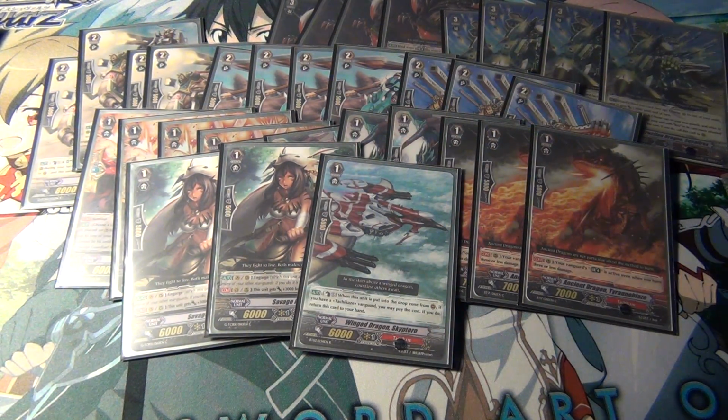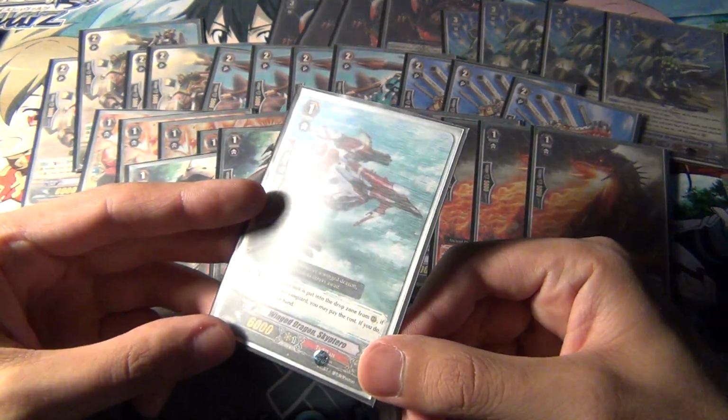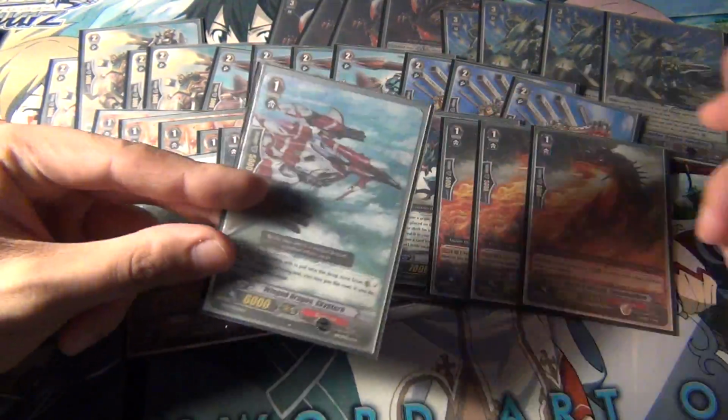And then 1 Winged Dragon, Sky Tepuro. So I only have 1 of these. I only pulled 1 because I only bought like 1 box of BTO2 back in the day. And I pulled 1 of these. So this is pretty good.